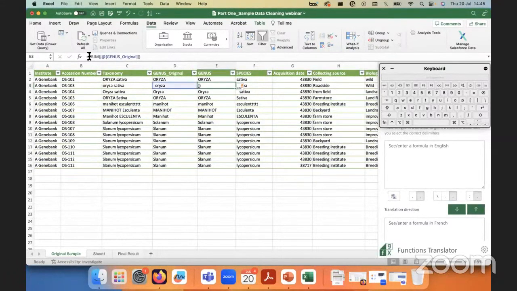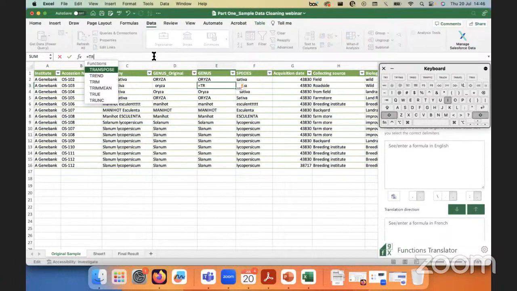So we want to use a combination of functions. I will do it all over again. I will put equals, trim, parentheses, and then I want to embed the other function inside the trim function.